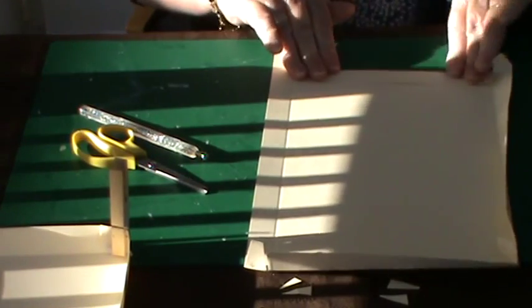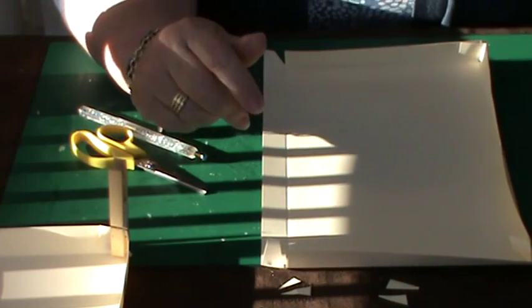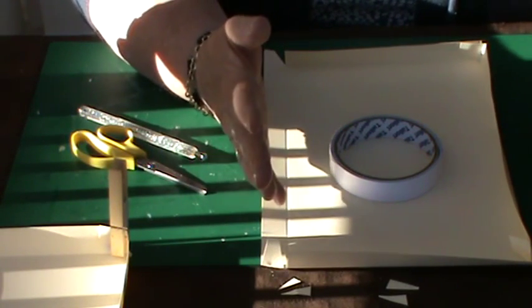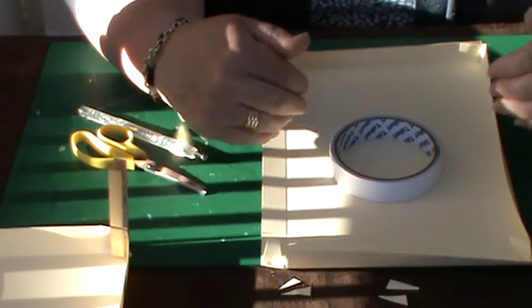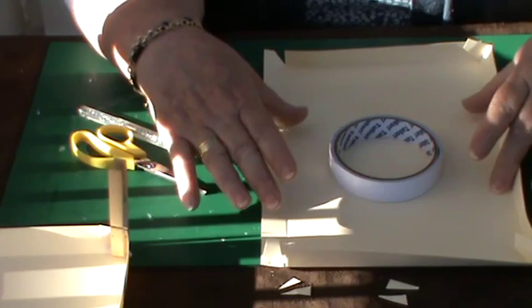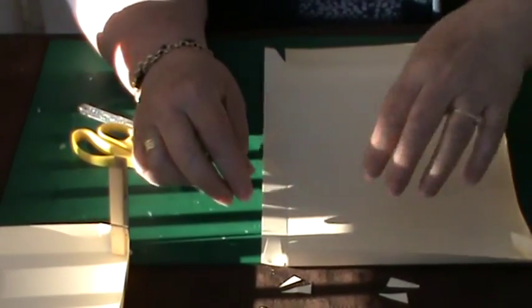Now were you to want to put an acetate window or something into the centre of the lid, the best way to do it is to have something to hand. Say for example you wanted a round window, draw around it, cut it out before you actually put it together. To have an effective window in the box lid you would actually need a whole piece of acetate. You can scrimp and just put a piece of acetate over the centre of the window, but it looks very poor when you take the lid off the box, so I tend to use an A4 sheet which covers the aperture beautifully.